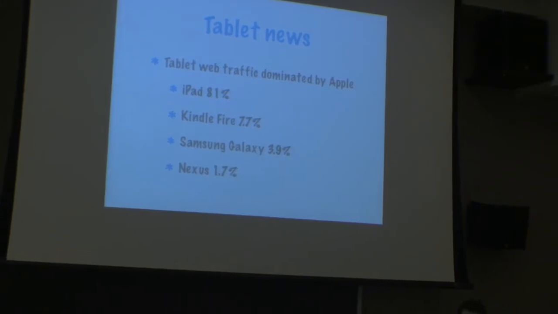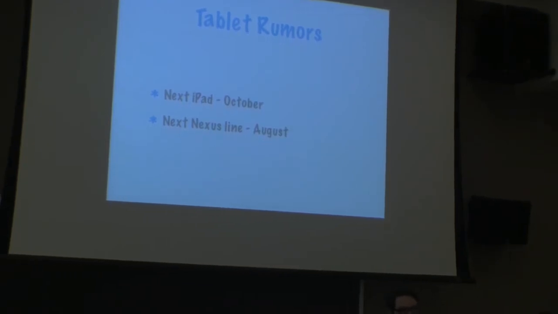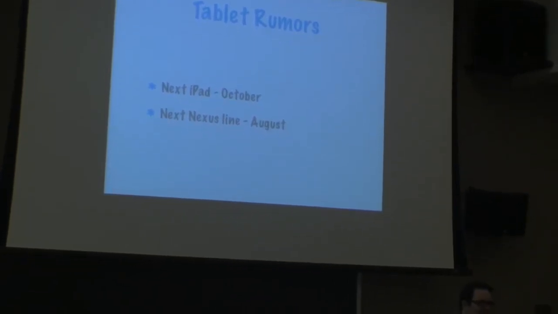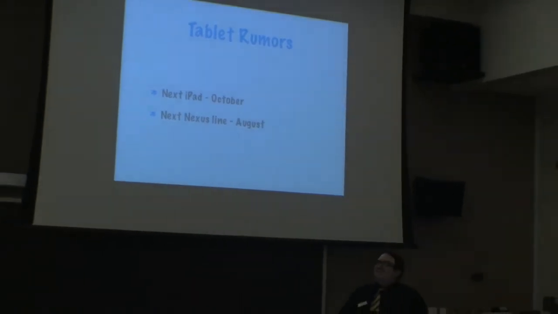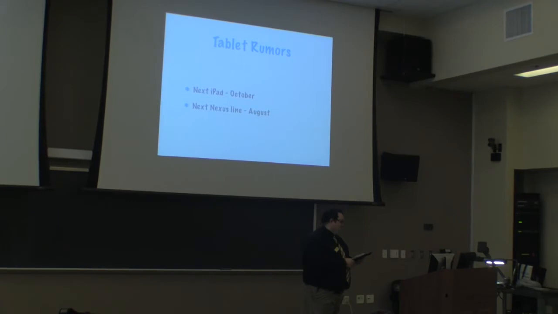And one last little part before we get to the demo, we have our rumors. Next iPad, October-ish. Next Nexus, August-ish. In the tablet world, you always want to have the shiniest new thing that can do that one feature that you really wanted on the last one you had. So that's why it's always interesting to see what the rumors are for the stuff coming out. So that's the news and rumors update for the iPad.